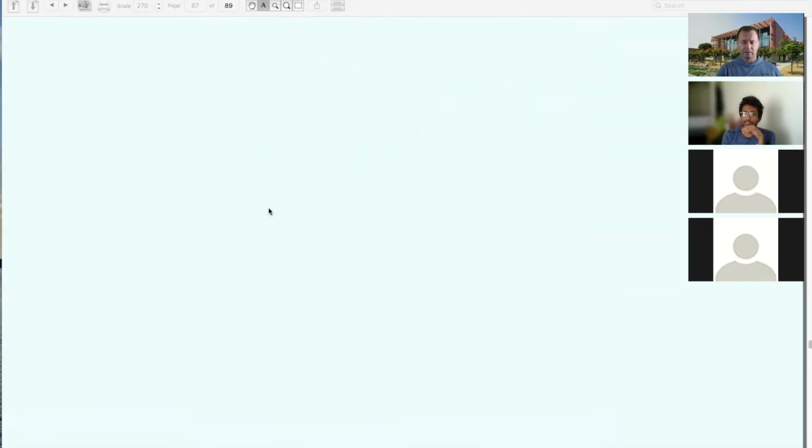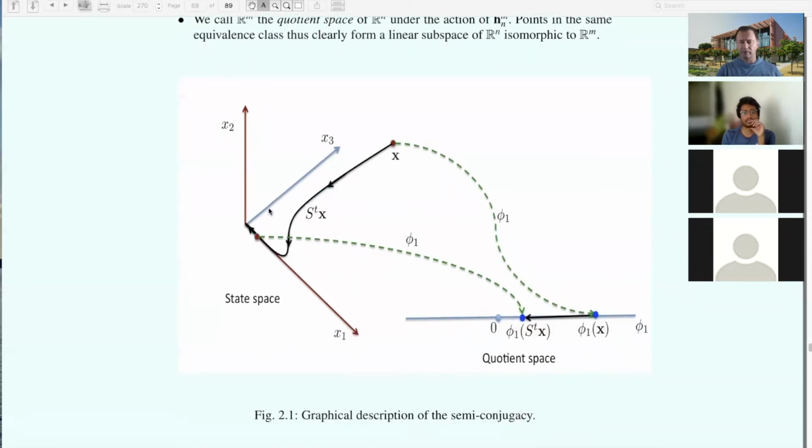Okay, let me give you a pictorial description. So here we are in a three-dimensional space. This is a trajectory in a three-dimensional space. And so here is my semi-conjugacy. In this case, I actually did use the eigenfunction phi_1 to provide a one-dimensional conjugacy. I start from x and map it here. That's phi_1 of x. And then I go along the trajectory and I find myself over here. And I again map by the value of phi_1 at that point. And I find phi_1 of S^t x.